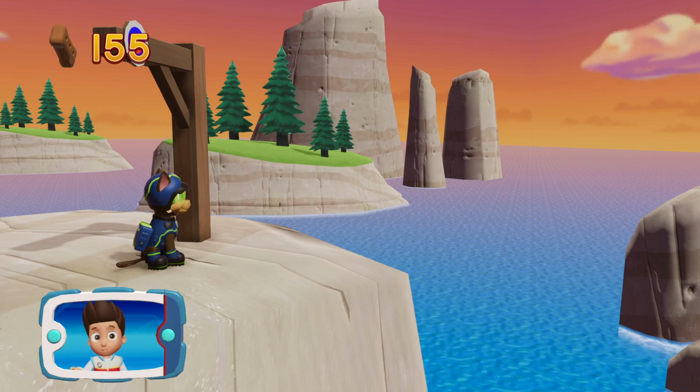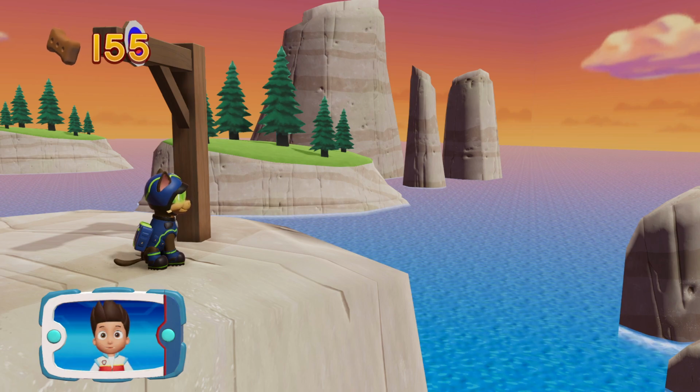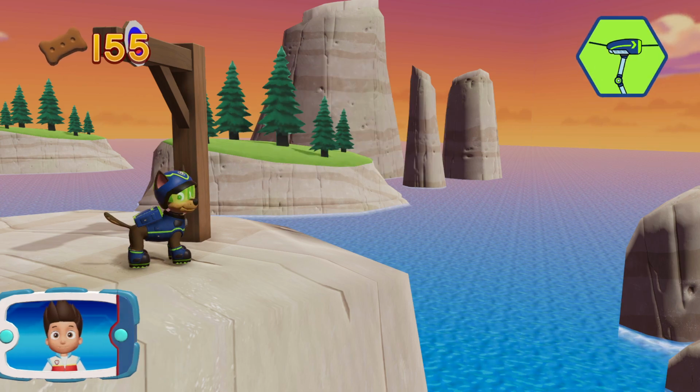Super Spy Chase can get across here. He can shoot a zip line from his spy pack and use it to get over the gap.